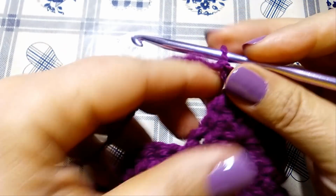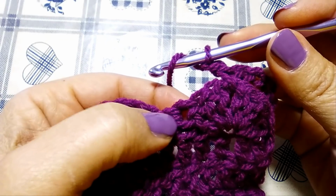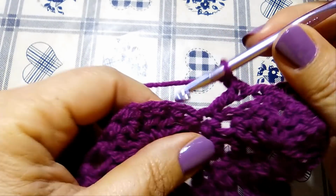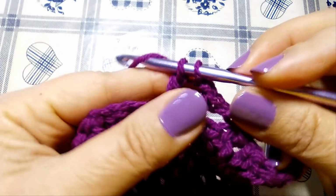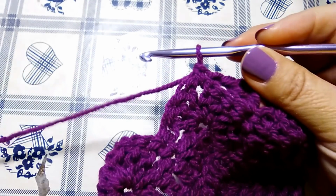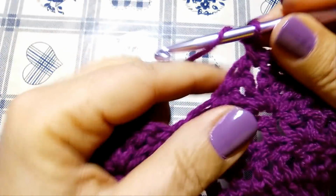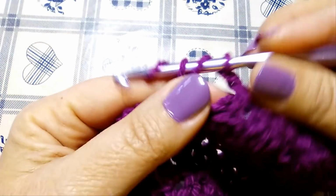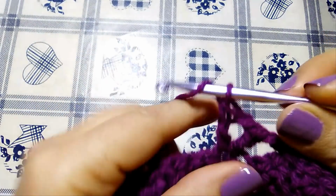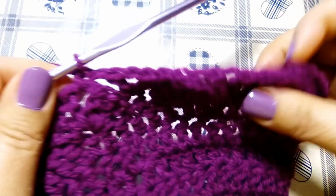Now chain 1, yarn over, and into the single crochet below, which is between the first shell and the second, double crochet 1, chain 1, into the same stitch, double crochet 1 again, chain 1, and now single crochet 1 into the center of the shell below, like that. Now you should repeat this pattern till the end of this row, always the same. So chain 1 into the single crochet of previous round, double crochet 1, chain 1, double crochet 1 again. Now chain 1, single crochet into the chain 1 space of the shell below, like that. Go ahead like that till the end of this row.